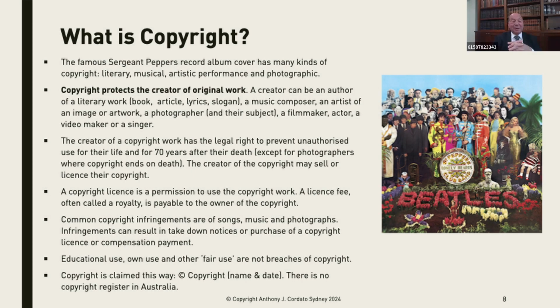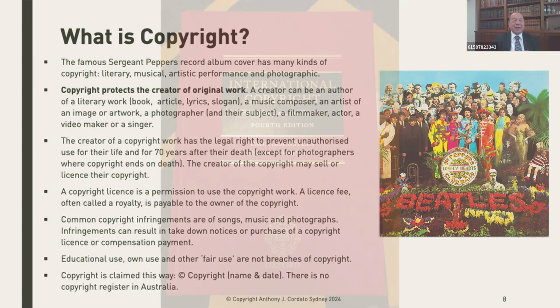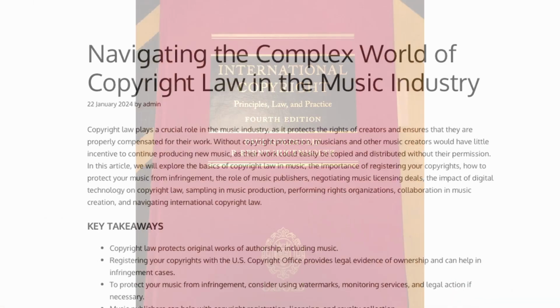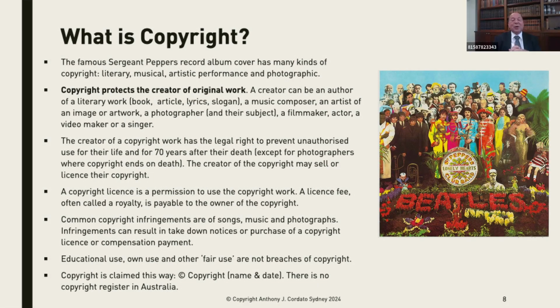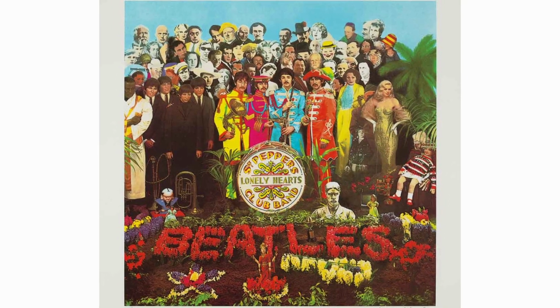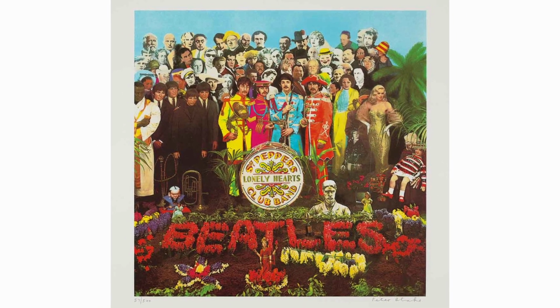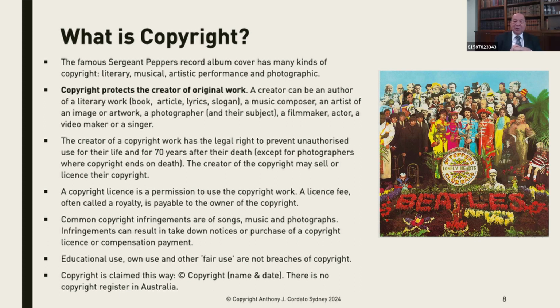You've all heard of copyright, but copyright is, on the one hand, easy to understand, but on the other hand, a very technical legal area. So to put various kinds of copyright into context, I've taken this example, which is the record album cover of Sgt. Pepper's Lonely Hearts Club Band, because it has literary copyright, musical copyright, artistic copyright, and photographic copyright, all in the one image.